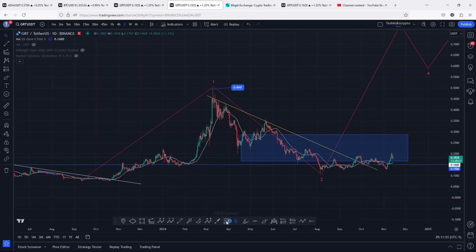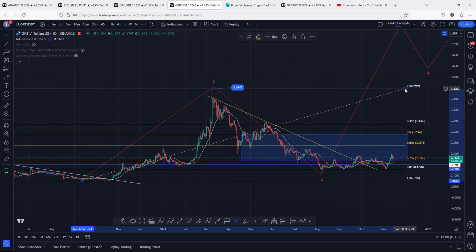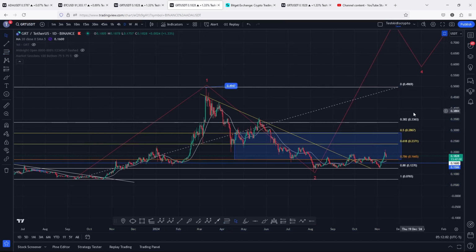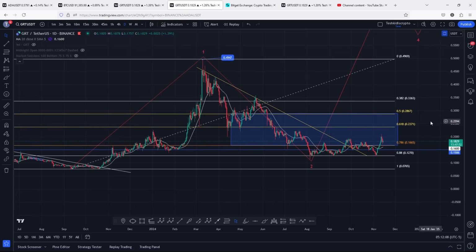We also need to have in mind that for that movement to play out to the upside, we need to see GRT holding above the fib level 0.88 by connecting the fibs from the bear market lows to the highs above the 0.4947, where you can all see that the fib level 0.88 lies above the $0.127. As long as we are holding above that area on the Fibonacci, there's a very high chance that we are going to see that bounce to the upside in a wave 3.